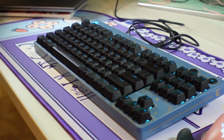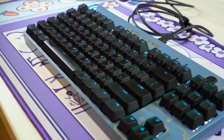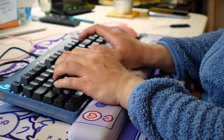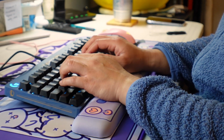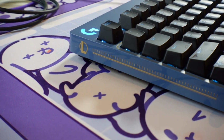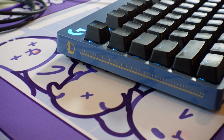Without doubt, the Logitech G Pro looks fantastic. It has the build quality you'd expect from a higher-end Logitech accessory with the finishing touches that befits a special edition tag. This League of Legends edition gives it a unique identity that immediately stands out.